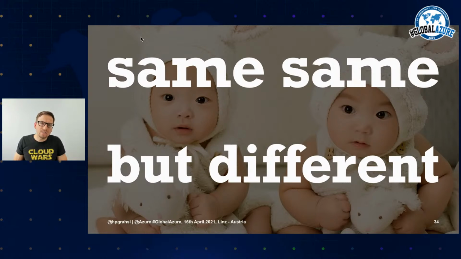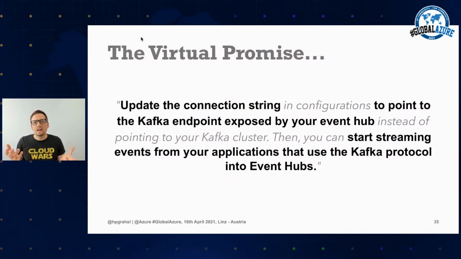In other words, this means when you build a protocol compatibility for something that you do not control, it's more or less chasing an ever-moving target. And because of that, this virtual promise there is to use Azure EventHubs for Kafka as a drop-in replacement only holds to some degree. So the idea here is, again, you have your application written against Kafka or your tool that you use with Kafka, and you would just point it by means of a different connection string to Azure EventHubs for Kafka, and ideally everything is working fine.